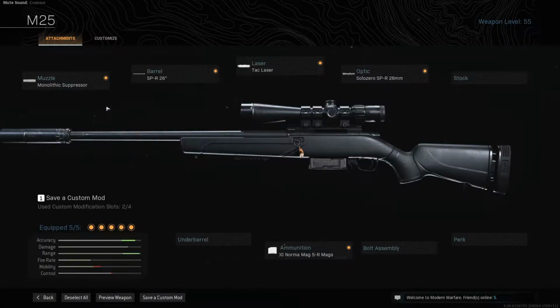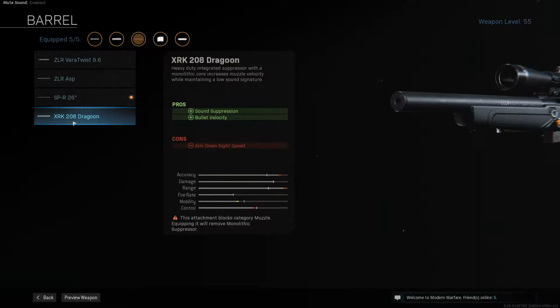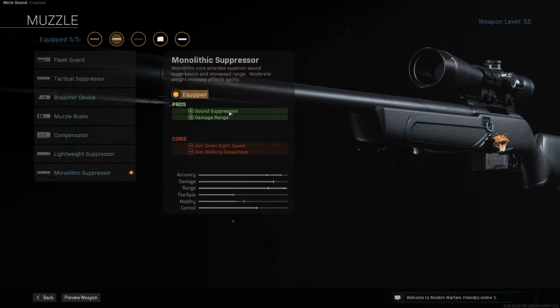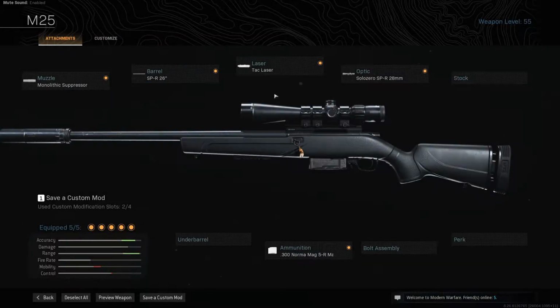So the first thing that I use is the mono suppressor. Now you're going to be saying, Doc, what happened to the Dragoon barrel? Because I had an integrated suppressor and it gave you one more attachment, but the mobility of the Dragoon barrel is horrible. Like I cannot play with that. So instead of that, we're going with the mono suppressor for the sound suppression, damage range, and bullet velocity, and the 26 inch barrel for the damage range and bullet velocity.